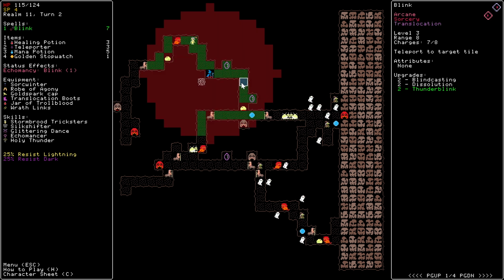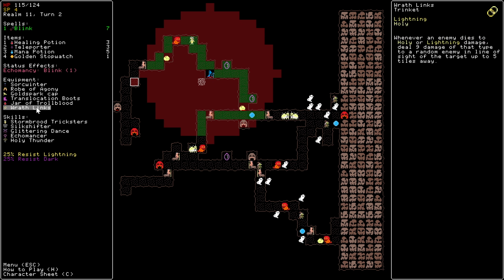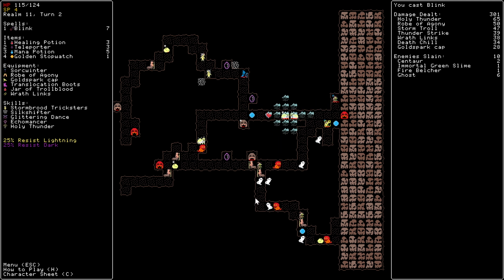We get to see the repeat damage I'm talking about. And Robe of Agony, even better now because of that. And don't forget Wrathlings that are doing both Holy and Lightning. We get returns on all of them. And now that we're on normal speed, we can actually see the looping damage I was talking about. So the bigger the initial number, the more damage we get to see repeating.